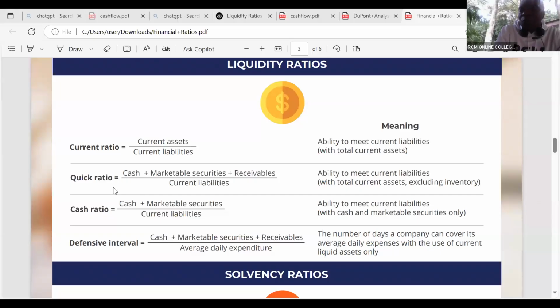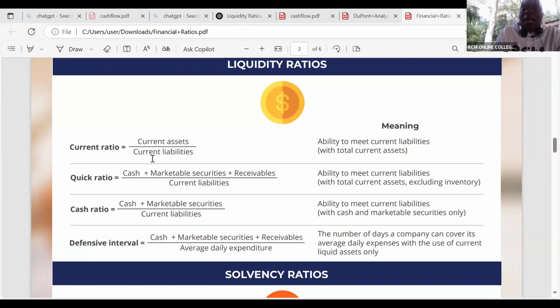Because initially, as you start using this generative AI, I would want you to first do this manually in Excel, and then you see how it is able to get it. Now, current ratio of this handout, I'll be able to share this handout with you. Current ratio, of course, is current assets over current liabilities. Even a quick ratio has current liabilities down here. But when we talk of current ratio, it is current assets divided by current liabilities.